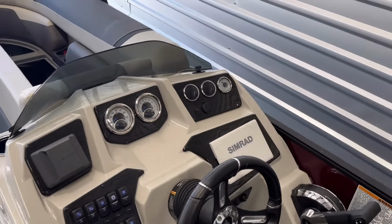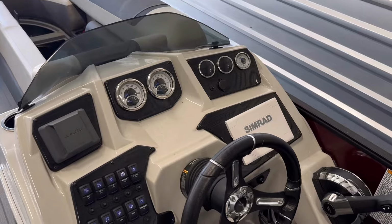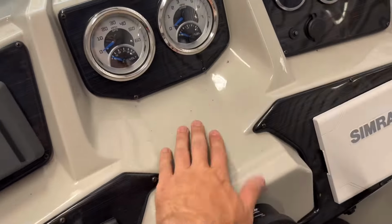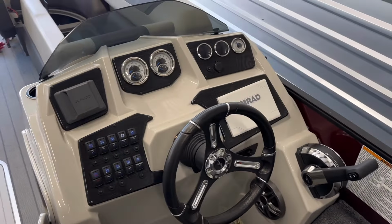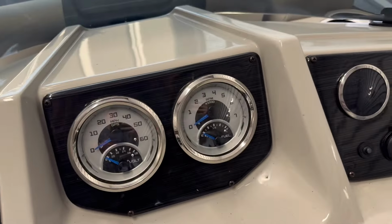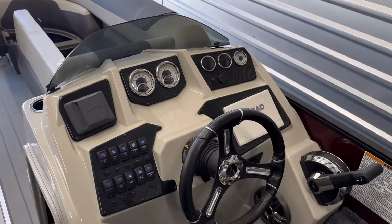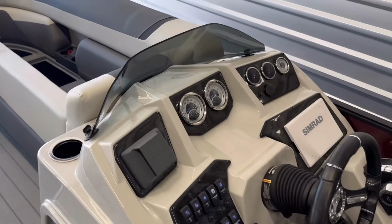So right now, the only dilemma I'd say I kind of have is where I want to mount this 12-inch unit. Unfortunately, the way this console sets up, this is about our only spot. And I don't mind that per se, but I don't want it so tall that it's hard to see over. And also, you don't want to be covering these gauges too much to where they can't read the fuel and all that easily. So we're gonna have to really plan that and really look at that good before we start mounting anything.